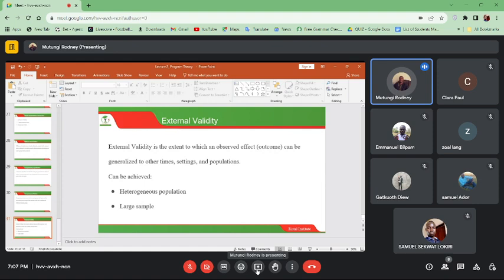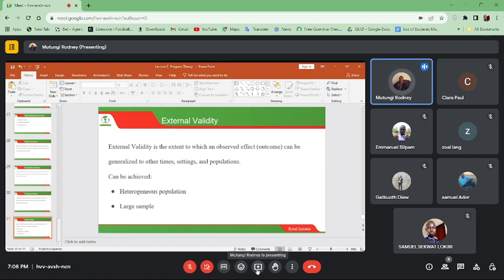And then your sample should be large enough, because for you to generalize what you have found out from this evaluation, you need to make sure that it depicts the picture in the other big population, the target population, or your study population in this case. So you do this when you have a sample that contains all these people represented, which you are calling the heterogeneous population, but the sample itself should be large enough so that it can be used to infer or to generalize on the larger population.